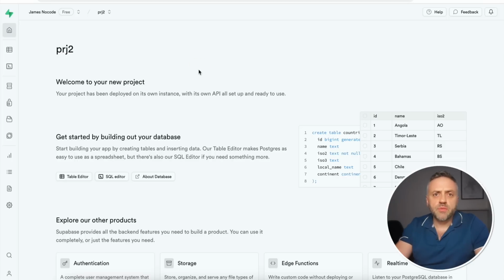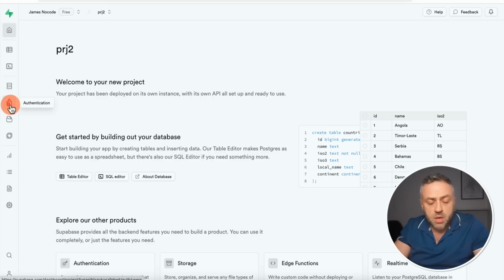And so now that we have created our Supabase project, we can dive deeper into the individual subsystems. Next, let's talk about authentication. Authentication is the process of checking whether the user has the right credentials for accessing a specific resource. And Supabase offers very comprehensive and rich authentication capabilities.